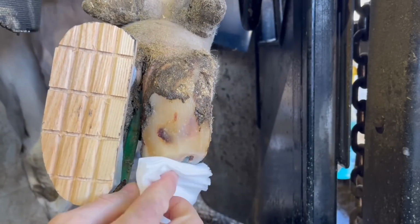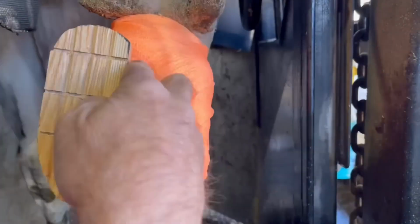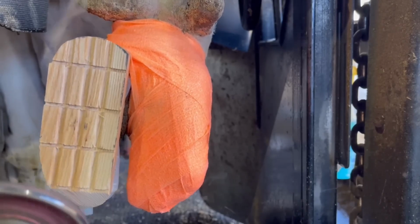As the treatment continues, you can see how much effort goes into helping this cow. The necrotic tissue may never fully recover, but with proper care, we can make her much more comfortable.